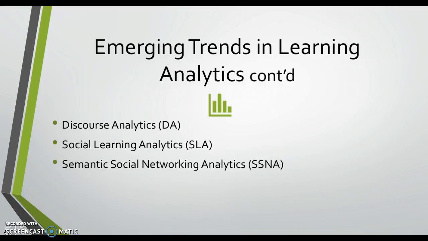If you think about the reason that people join social networking sites, the core is common interest, whether it be personal, professional, or educational. However, knowing how and why a group of people have come together to form a community can provide valuable data regarding their interests and values, which can be helpful when designing their educational needs. Discourse analytics, social learning analytics, and semantic social networking analytics are extremely beneficial tools to consider when thinking about the future of learning design.